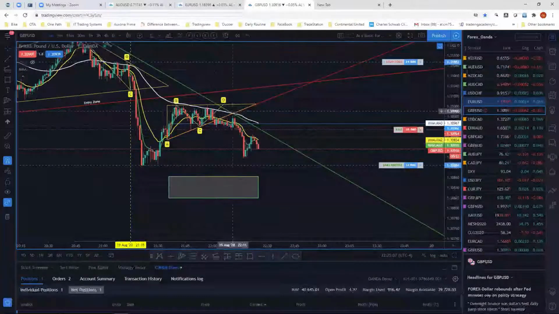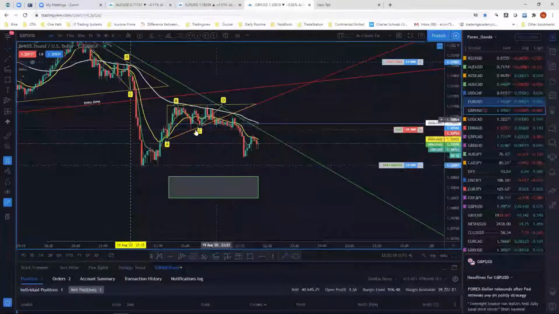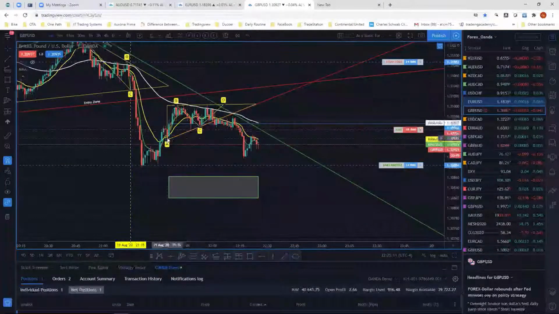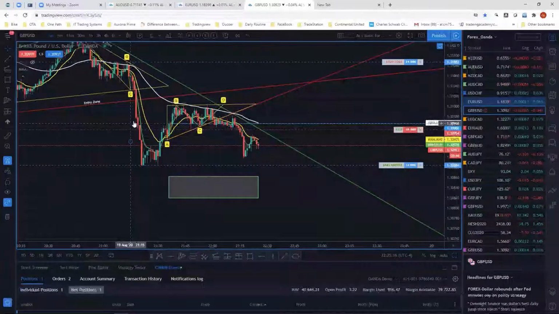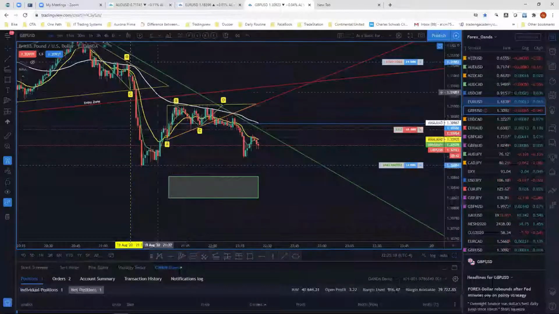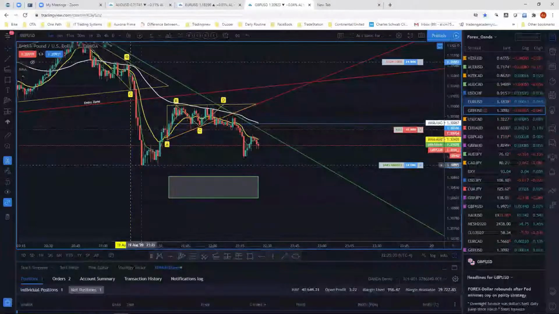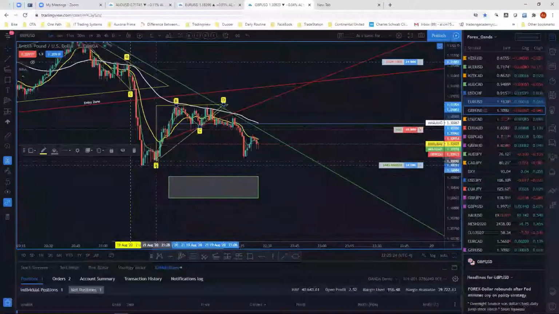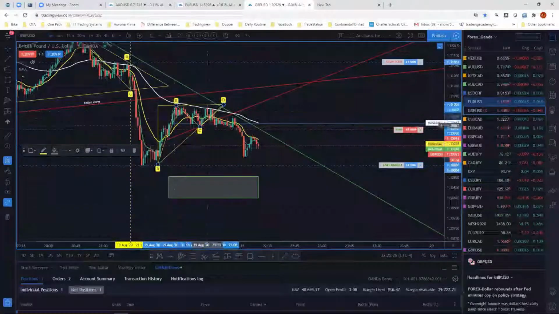And then we were able to draw another wedge. This is one that I just freehand drew. There wasn't an alert. Here's where the alert was. But I saw this came down. I saw a pullback, came up and tested this. And you can see where it has its own little trend here from low to high. And then we had the break.